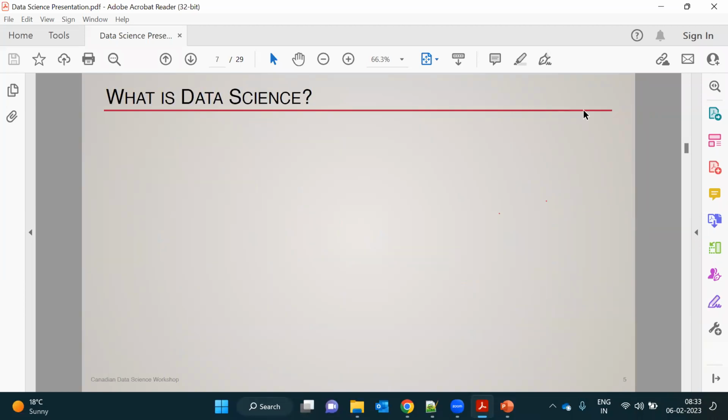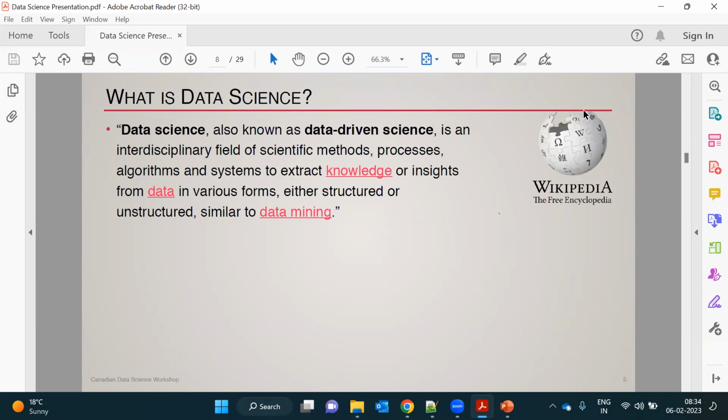So what is data science? This is the general idea. We are trying to extract the information that is hidden within the data, and we try to process it, and then we feed this to algorithms so that we extract some insights and predictions. So this is what data science is. We are not doing something magic within these data science algorithms.